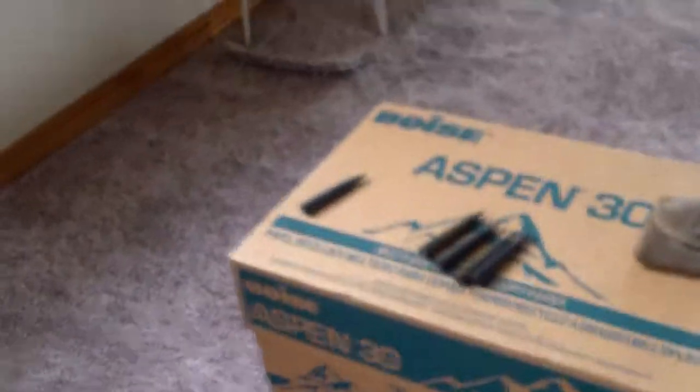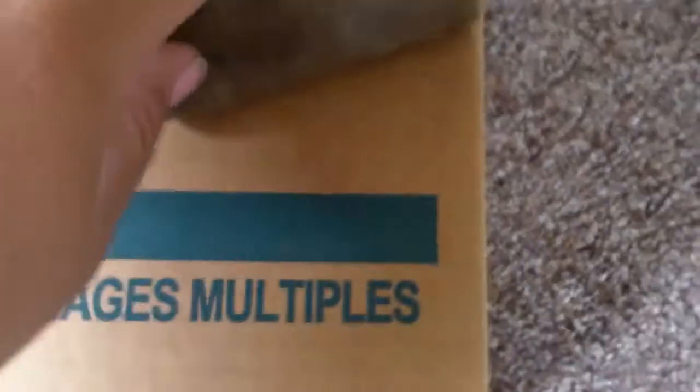So, I found this little case, which is a shaving kit from what I understand, like a Gillette shaving kit. And inside this case were these 5 live rounds. Now, I don't know how old these rounds are. They could be as old as the mask, but nonetheless, they are very, very dangerous.